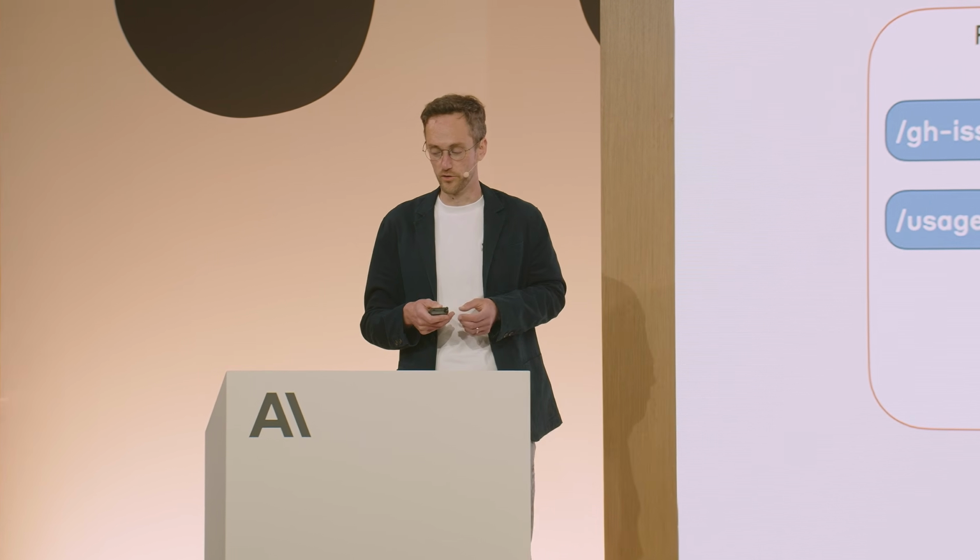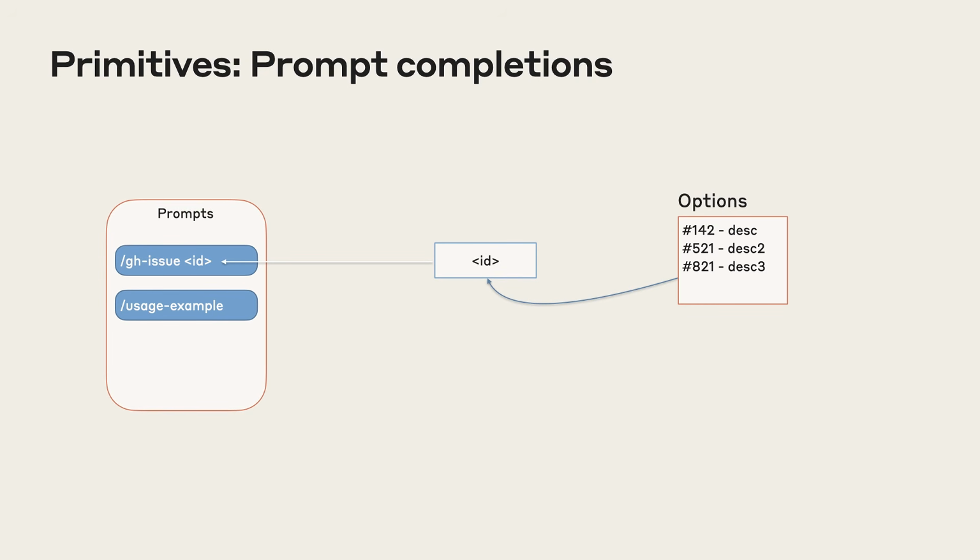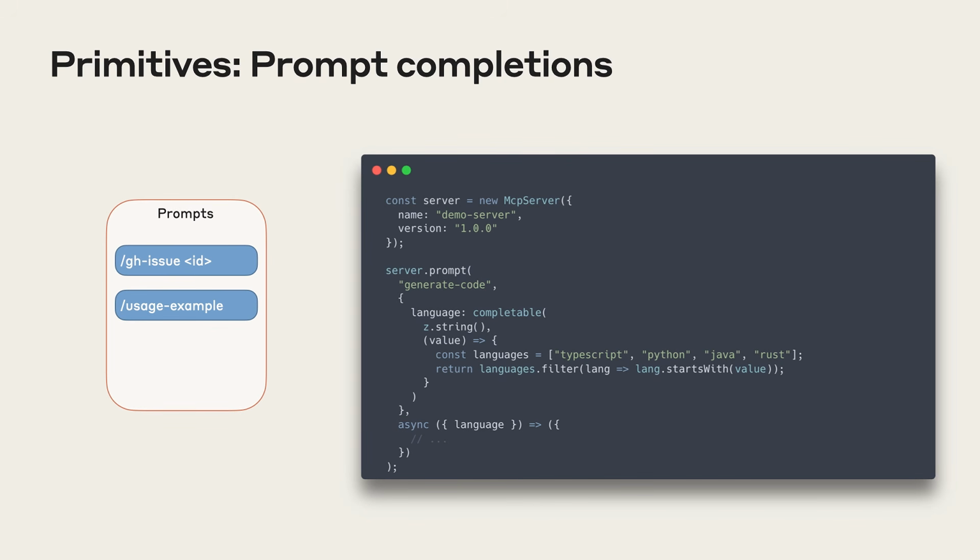And if you look carefully, there's one additional thing that very, very few people know you can do, and that is prompt completion. If you looked carefully, there was a moment where it quickly showed a pop-up of me selecting the pull requests that are available to me. That is something you can provide as an MCP server author to build richer parameterized templates, for example. And this is exceptionally easy to do in the code.